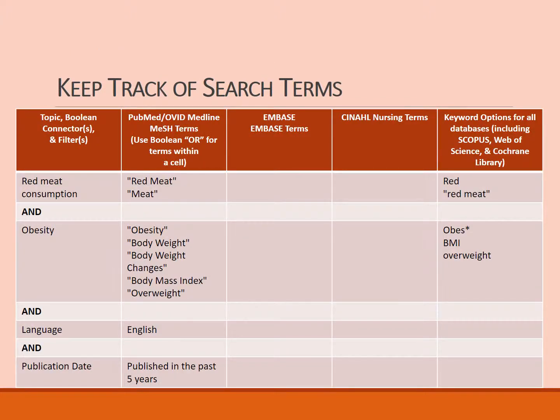Finally, once you have completed a search strategy and are satisfied with the results, it is wise to keep track of what you did. The terms you used, both MeSH terms and keywords, filters you applied, how you used Boolean connectors, and the number of citations retrieved for each database are important. Keeping track of what you did and your results may be needed for the methods section of a paper if you decide to publish in a journal.